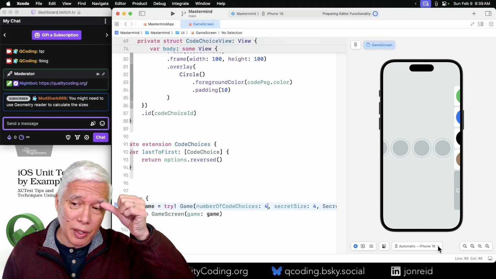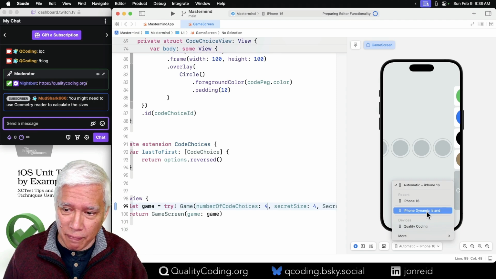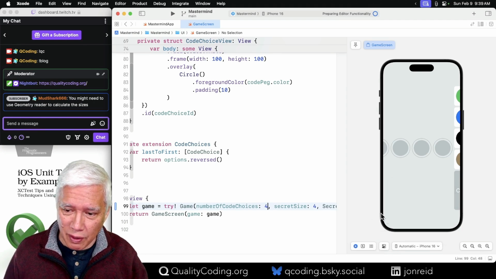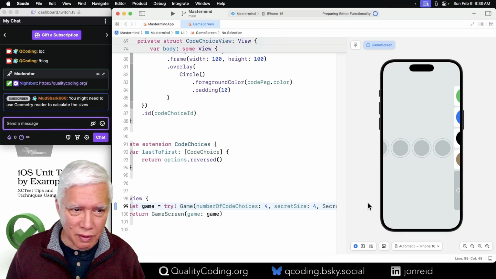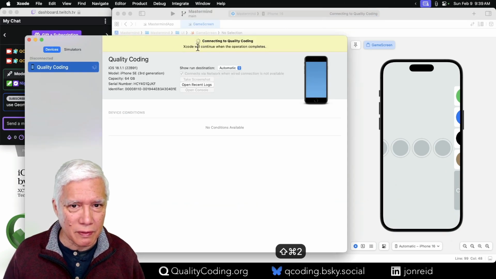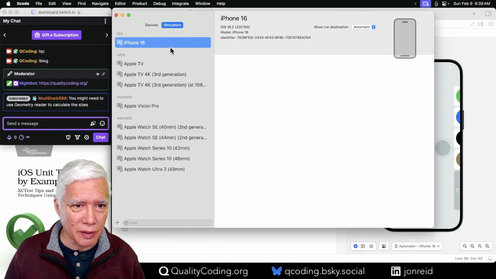Yeah, what do I do here? Because this depends on the device, yeah? This is an issue. Do I only get the simulators I have here? Looks like it. Let's see what we have here.